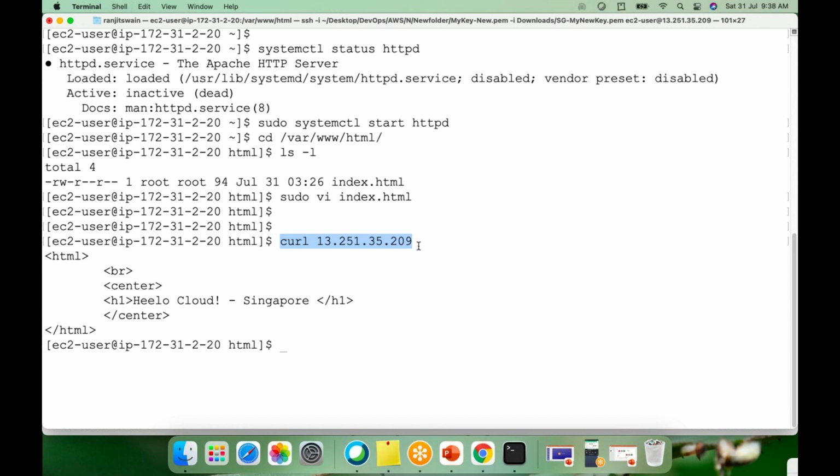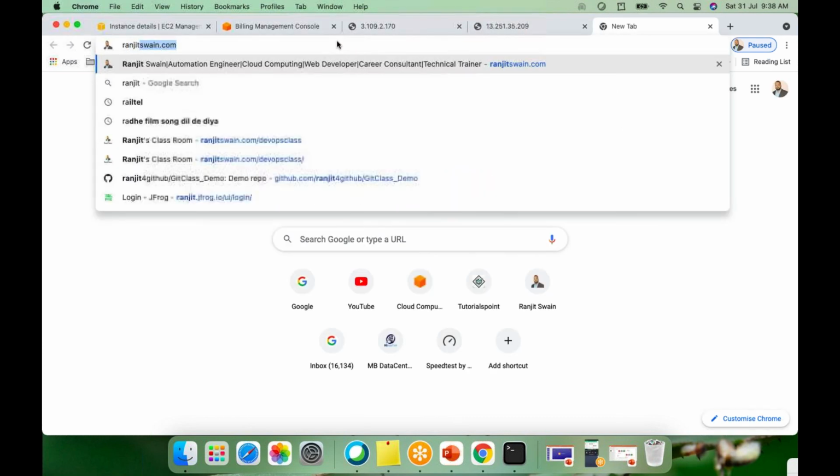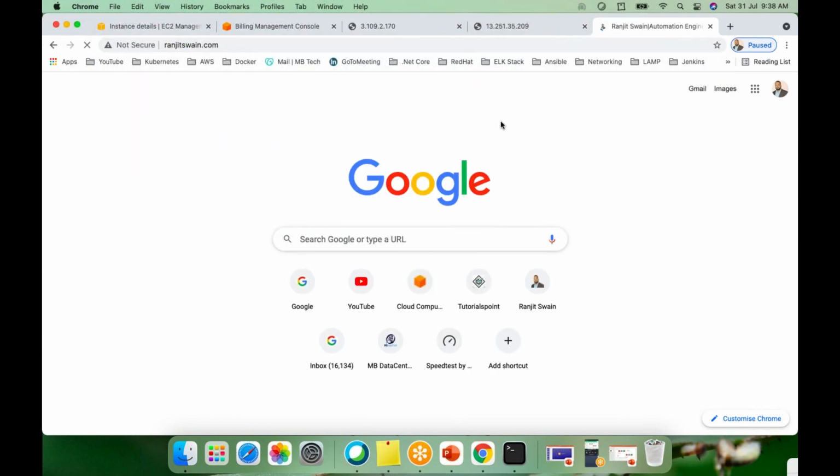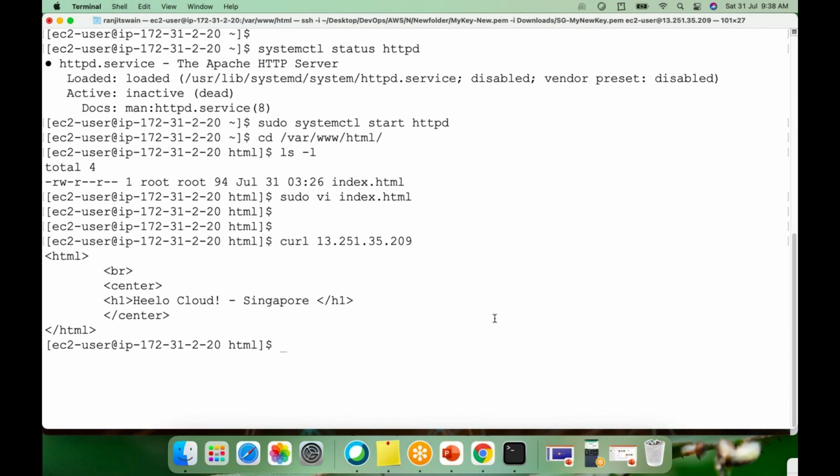Okay, now my Singapore server is also running. So if I see here my application, this application in the Mumbai region is now running. Now if I go here and modify something in the index file, what you'll see, guys, is that the HTTPD server was not installed in Singapore.